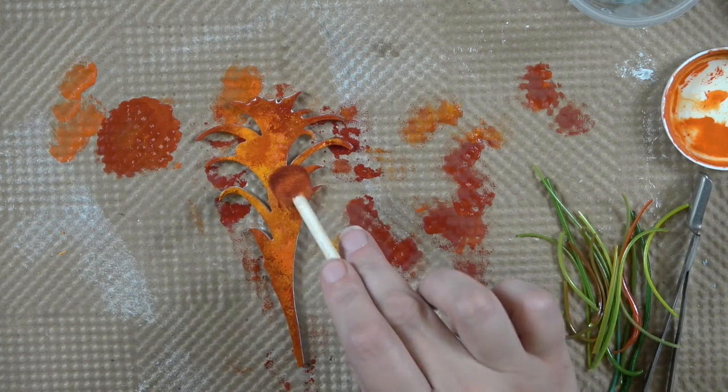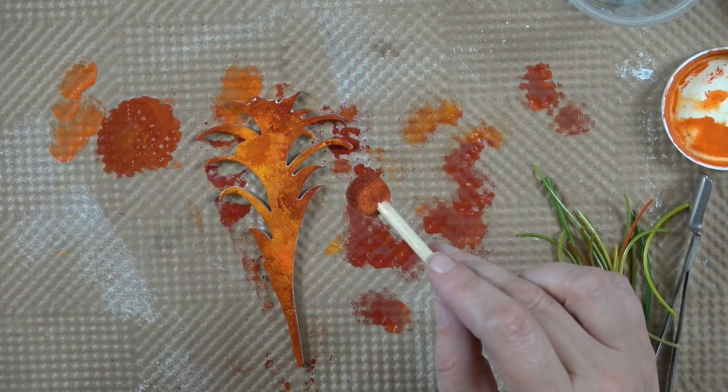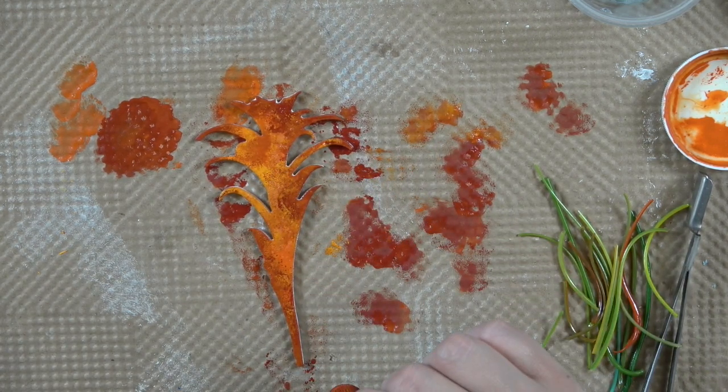We're going to leave it at that. I'm going to put it to the side and dry, or I'm going to blow dry it before I glue it to my background. So let's go ahead and dry this up real quick.